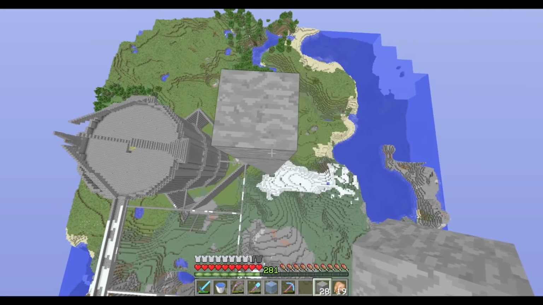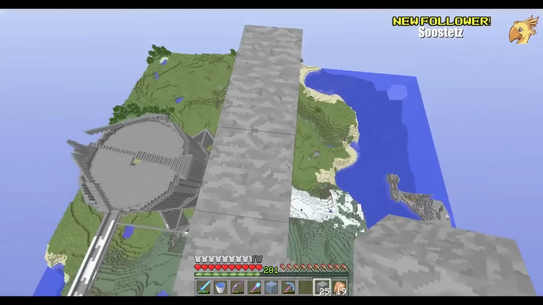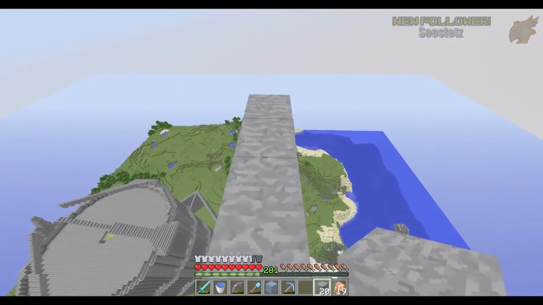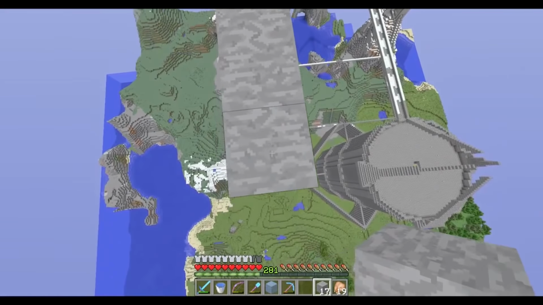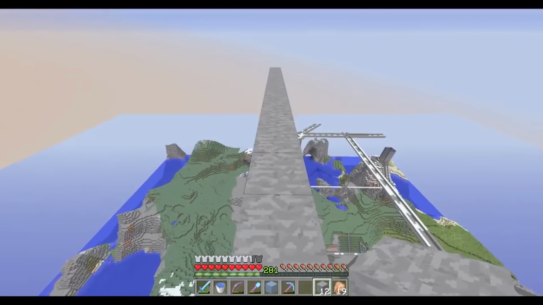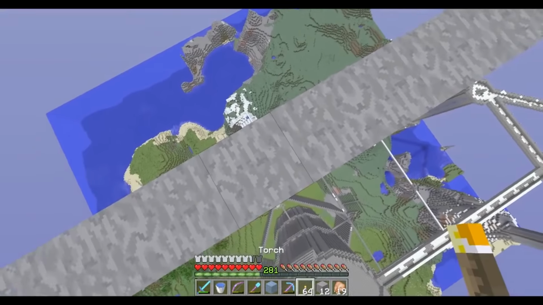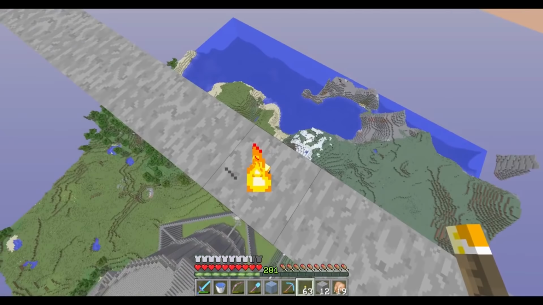Let me think. Okay, so first order of business: 1, 2, 3. Wait, 1, 2, 3, 4, 5, 6, 7, and 8. All right, so that should be one water canal. And 1, 2, 3, 4, 5, 6, 7, and 8. All right, cool. And I should absolutely put down a torch here, because if I don't, I will certainly forget, and then we'll get lost, and I'll be doomed to forever fail.